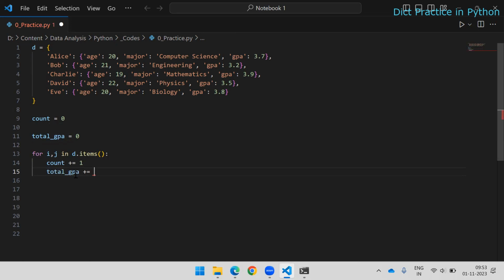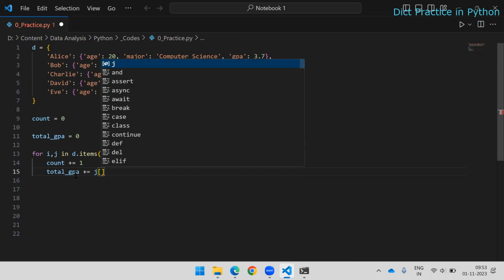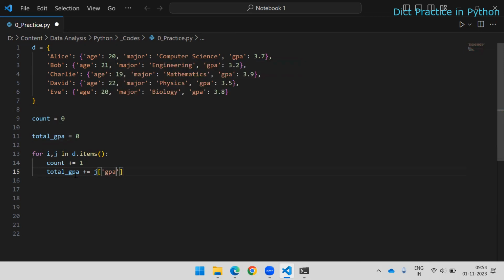But in this case we are not going to use 1. Here we will use the value of GPA. So how to access the GPA? We have seen how to access the values of this dictionary. So this will give us total GPA.